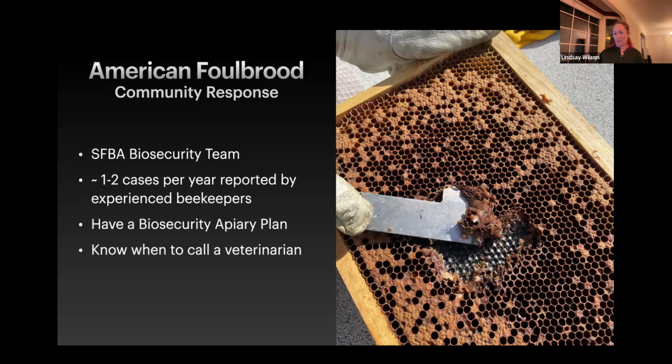But then also to protect the other bees in that apiary, and your neighbors. This is something that can very easily spread from one apiary to another. If we have a hive that became sick and we didn't realize it for a while, or we didn't know that's what they were sick from, and maybe we left the gear stored somewhere, other bees can come in looking for those resources, take the spores home to them, and then we have illness in the community.